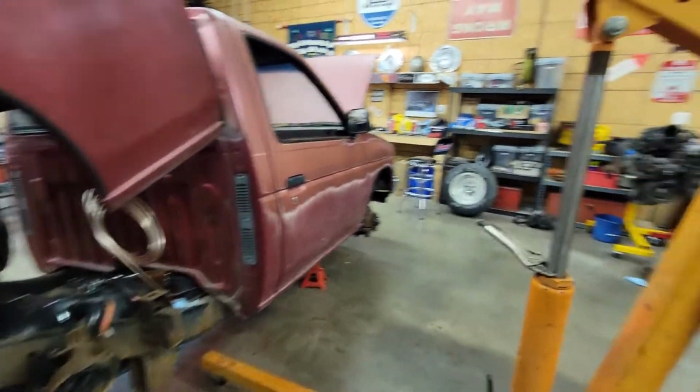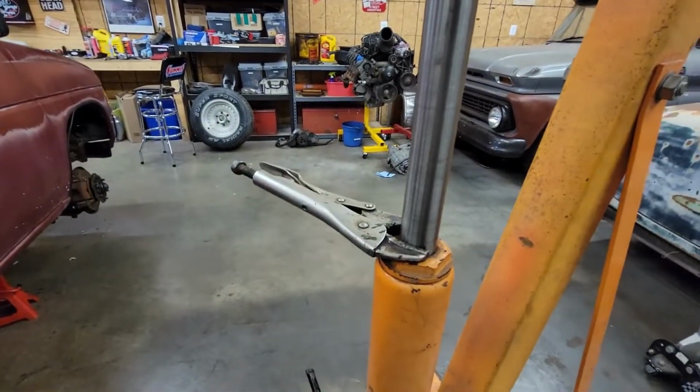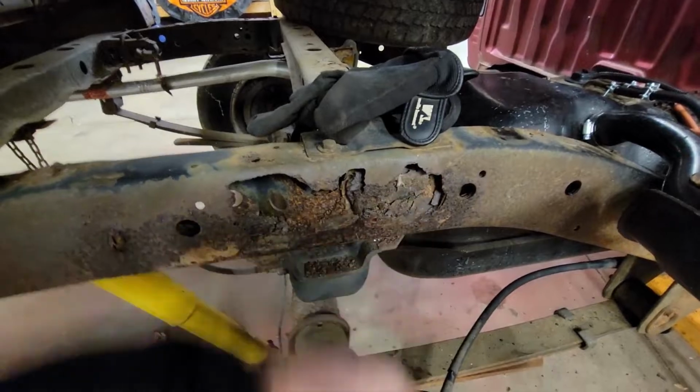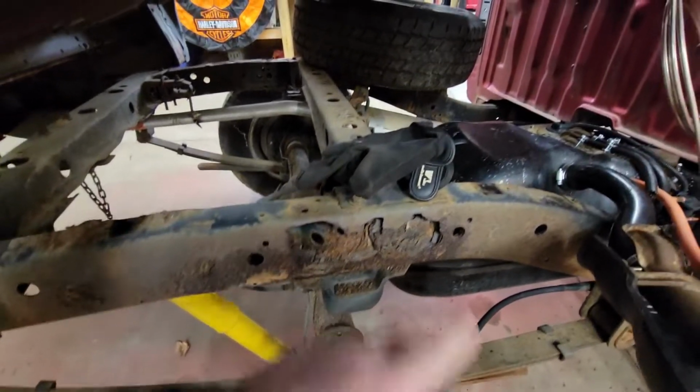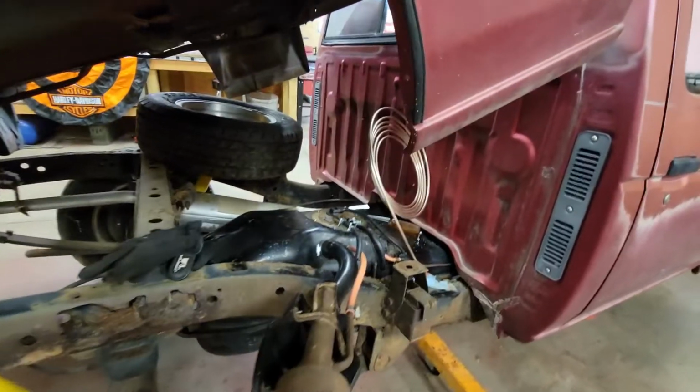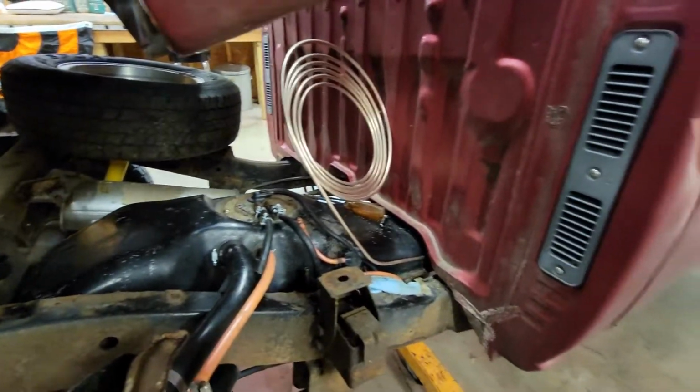So before you say anything, we've already touched on this sketchiness. It works. We've already talked about the corrosion right here. Yes, it's terrible. Not a big deal. We'll cut it and weld it. Okay, that's over. We can leave those comments alone. Now, on to the task at hand.